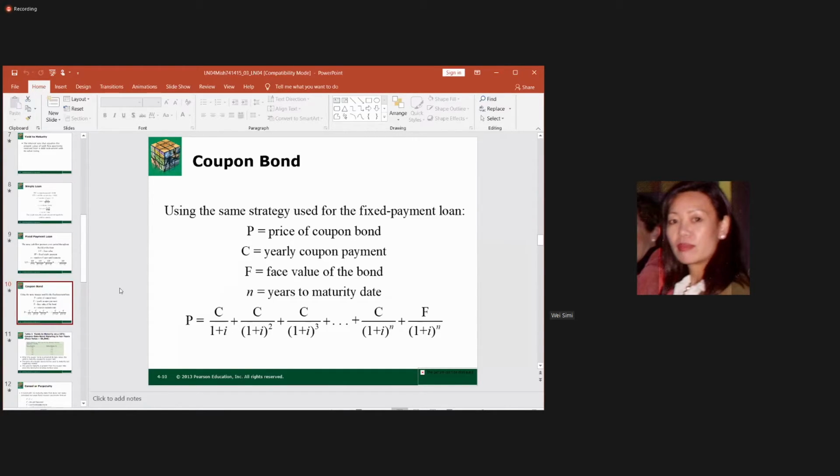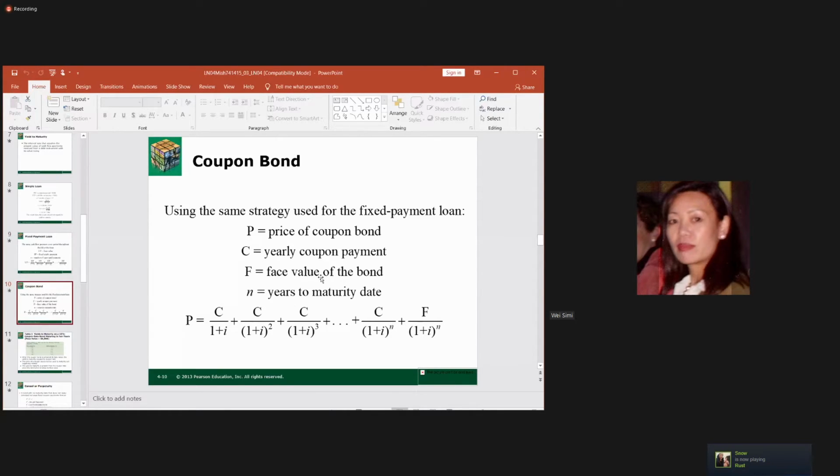Okay, we go to the next level, okay? Coupon bond. Let me mention the coupon bond, okay? So corporation, government bond, long-term US government bond, they all pay coupon, okay? For long-term bonds, they pay coupon. So coupon is a fixed payment, just like we just did with the mortgage, okay? You buy the bond, let's say you buy a $1,000 bond. $1,000 is normally the face value, okay? The face value, also called par value, is also 1,000, okay?